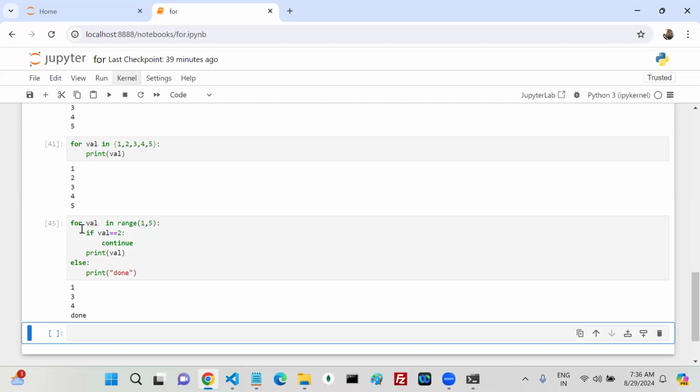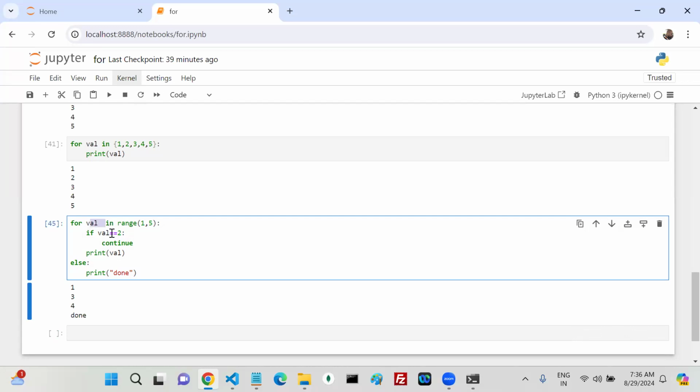Now see what happened. First time, the first value is 1. Val is equal to 2. Condition satisfied or not satisfied? Not satisfied. So this particular continue does not execute. Does this statement belong to that block or not? Based on the indentation, you can see continue belongs to the if only. Don't think continue belongs to the for loop. The indentation is important. If value is 2, this is where my block starts. Only continue belongs to it, not print. Print belongs to the for block. Continue belongs to the if block. Yes, no?